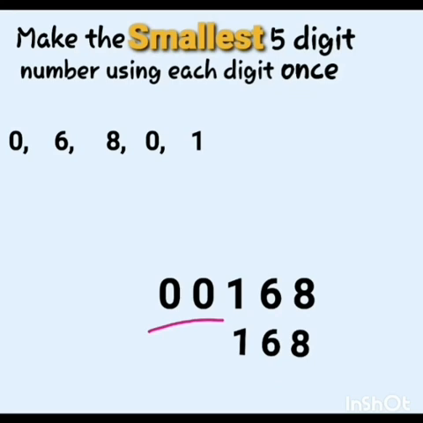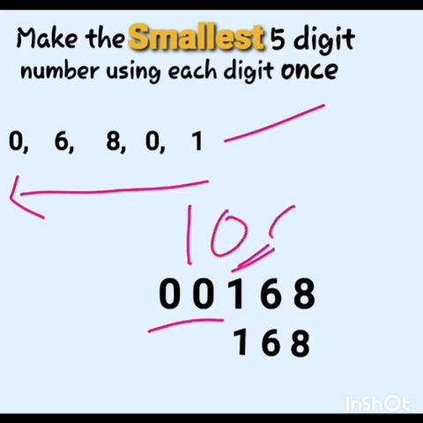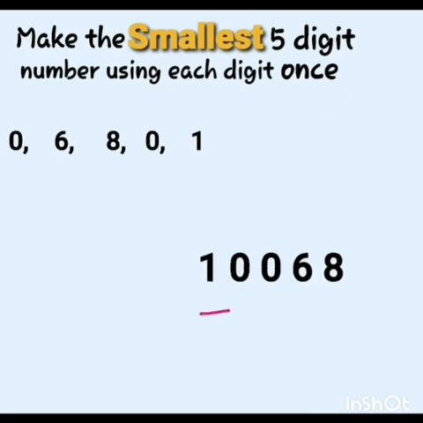So, when you want to make the smallest number from the given digits and you are arranging the digits in ascending order, if there are zeros, the 0 will be written after the next largest digit after 0, which in this case is 1. So, after 0, I have 1. So, the first digit of my number will be 1. Then I write 2 zeros, then 6, then 8. So, this is how I can make the smallest 5-digit number using these 5 digits.